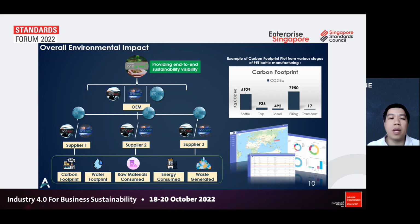So the intention, I hope that what I've given here is that the importance of sustainability and transparency cannot be just within one facility. It has to be with your suppliers. And in order to do so, start with the MES as a data generation toolset. That helps with the overall reporting mechanisms, that helps to actually be able to translate whatever you're doing in terms of operational improvement to sustainability improvement. And this is where ArcStone then works with companies to actually calculate the end-to-end process through standardized platform toolsets.